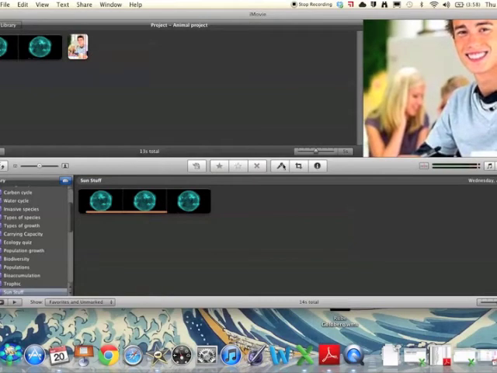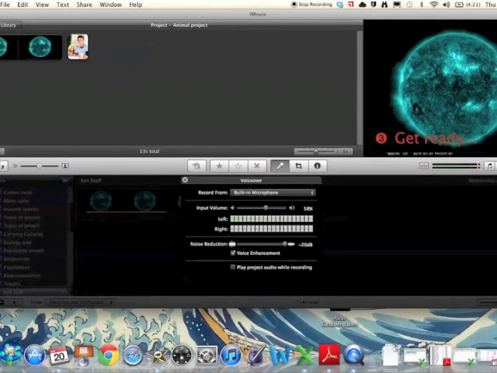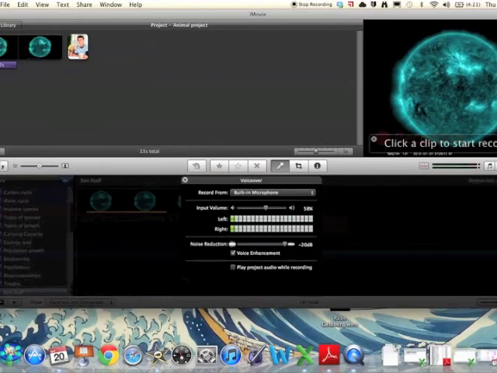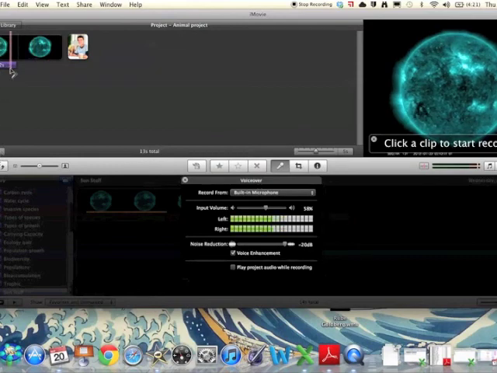Really quickly, to add audio, here's how you do it. Click the voiceover mic, set your mic where you want it to be, right here. A, B, C, D, E, F, G. Now watch what happens when I hit play on our thing. A, B, C, D, E, F, G. That purple part represents the vocal part that you had for it.